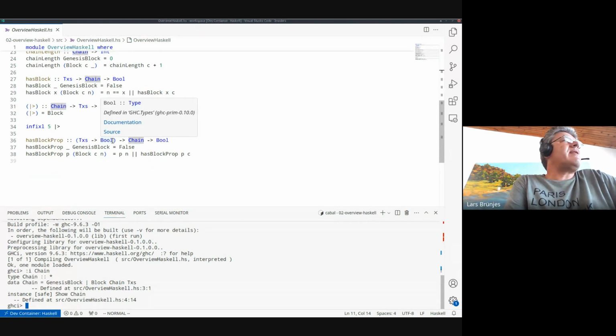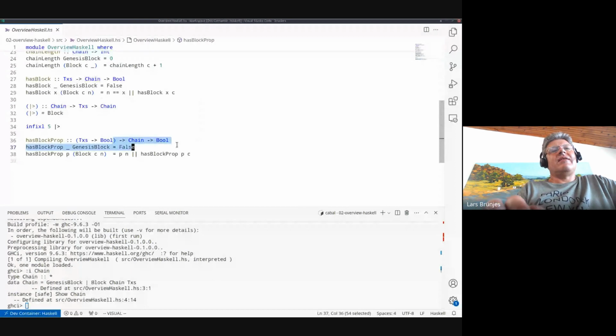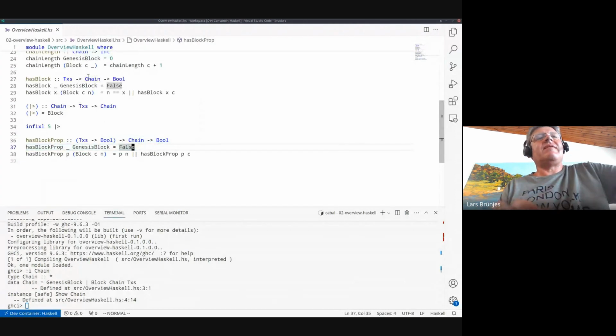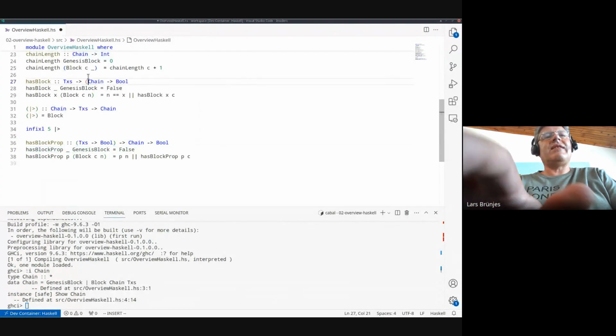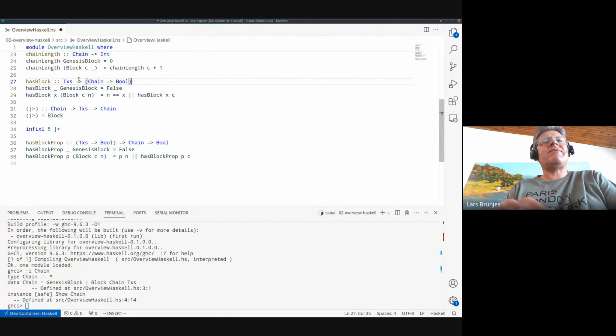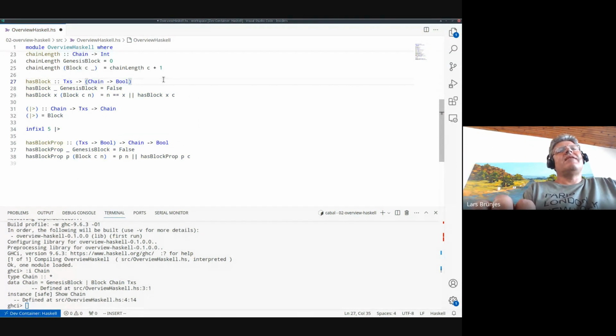I think last time I didn't say what actually means higher order function. So by definition, a function is higher order if either one of the argument types or the return type is again a function. So in this case, strictly speaking, because we talked about currying, this type is actually the same as that because the function arrow associates to the right. So by the definition I just gave you, this also would be a higher order function because it has a function result type. So strictly speaking, every Haskell function with more than one argument is a higher order function.